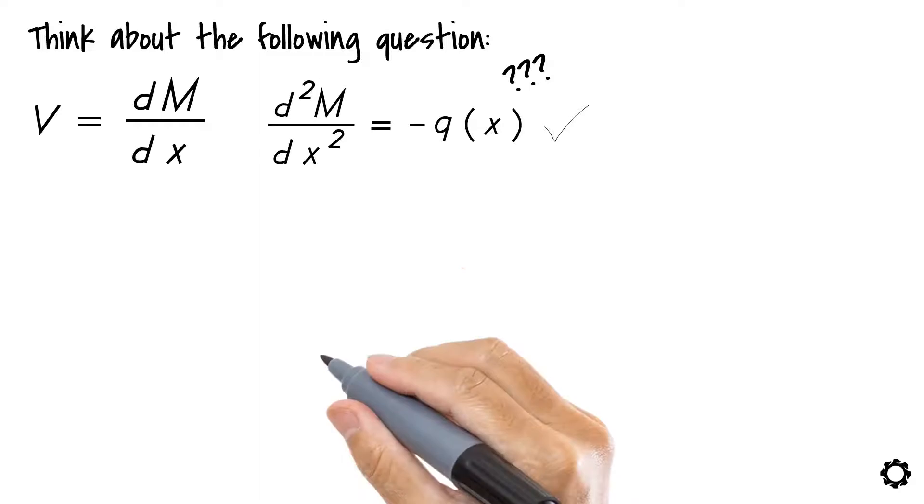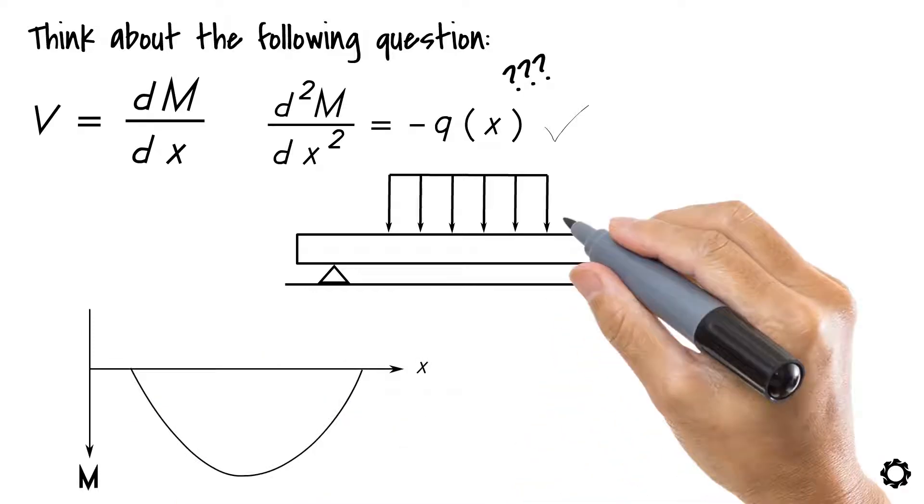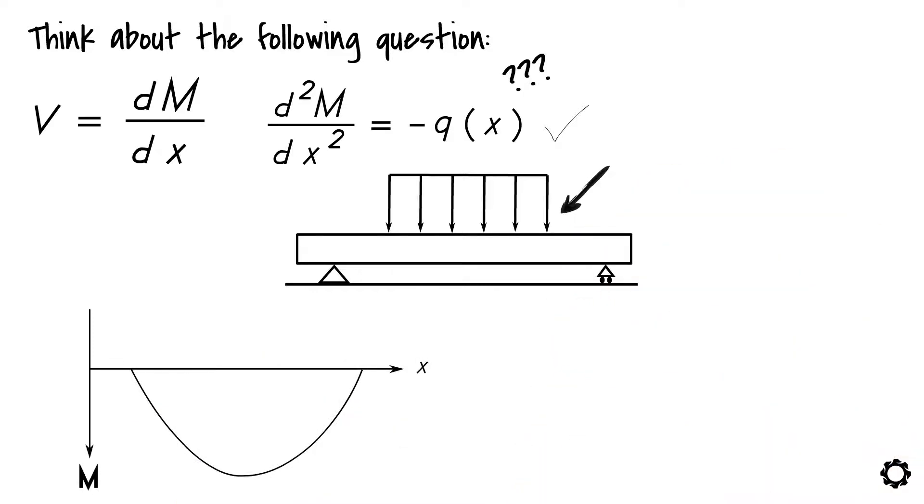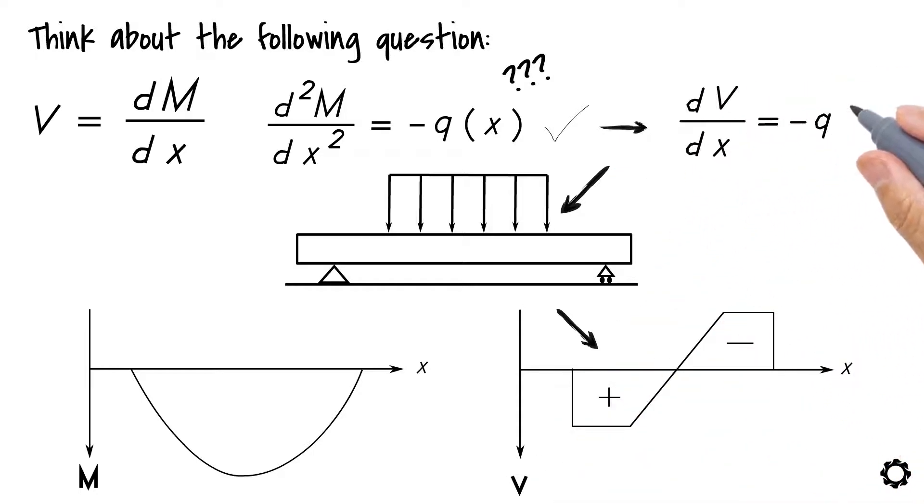Yes, it would. Thus, it also means that a distributed load will cause a parabolic moment distribution into the bending moment diagram where the load has an effect. The distributed load will also cause a linearly varied shear force into the shear force diagram at the same location it created a parabolic moment, because of the relation which is that the distributed load is a first order derivative of the shear force.